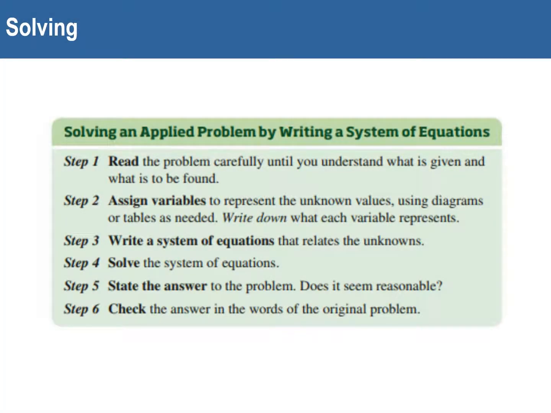Now, we can solve applied problems by writing systems of equations. To do that, we need to make sure we read the problem carefully, assign variables to represent our unknown values, and write down what every variable represents. Write a system of equations that relates the unknowns, solve the system, and then make sure you state the answer to the problem and ask, does it seem reasonable? And finally, check your answer.